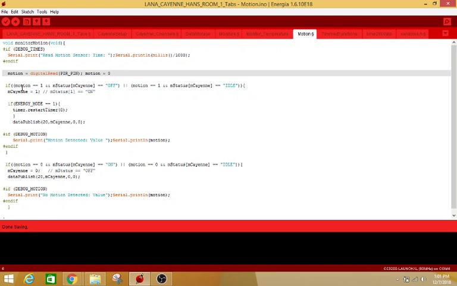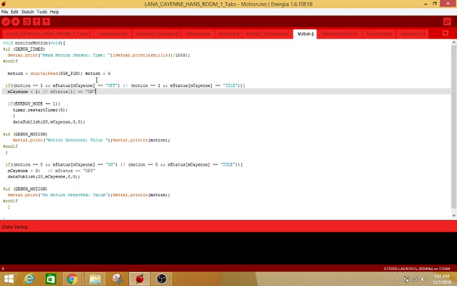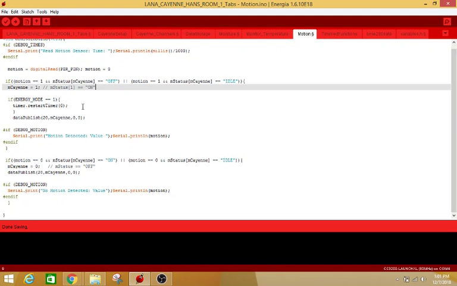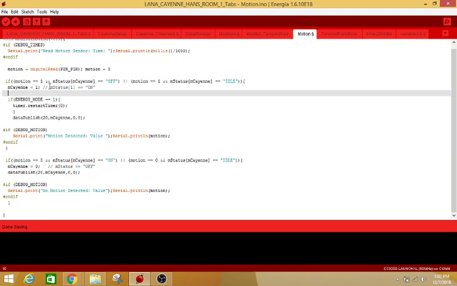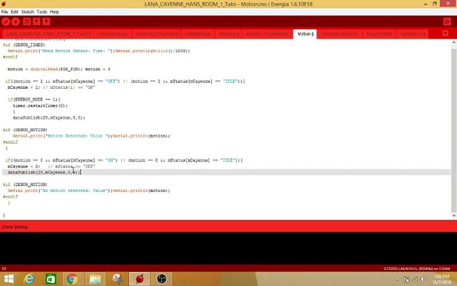Well, if motion status is 0, we see already that we won't enter into this if statement. But M Cayenne status, is it off? No, it is not off either. So what happens is, motion, is it 0? Yes, it just happened that there was no motion detected. And is M status on? Yes, because it was set from this previous example. And so now we'll enter into this statement and we'll publish to Cayenne that the motion is off.